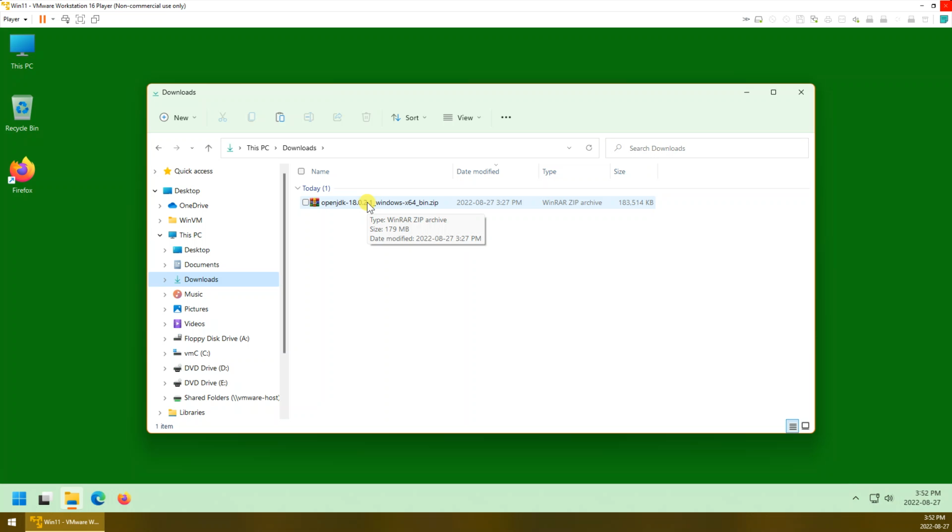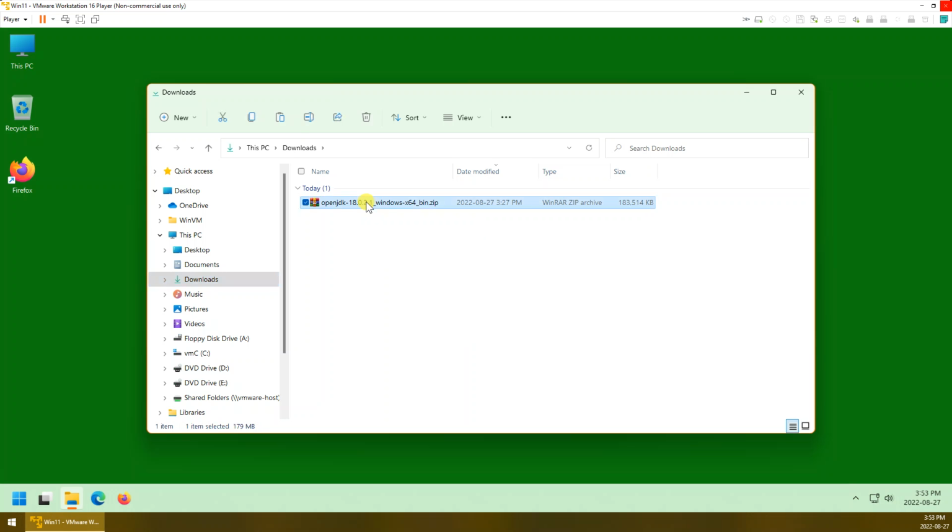So it's downloaded, and let's expand it so we can actually go ahead and install it. And by install, it really doesn't mean going through the motions of installing. There's no software to run. It's really just putting it in the right spot and telling Windows where Java is.